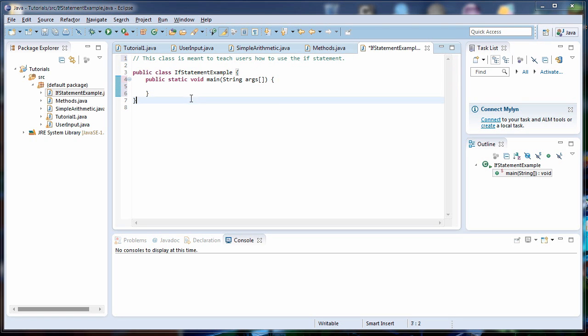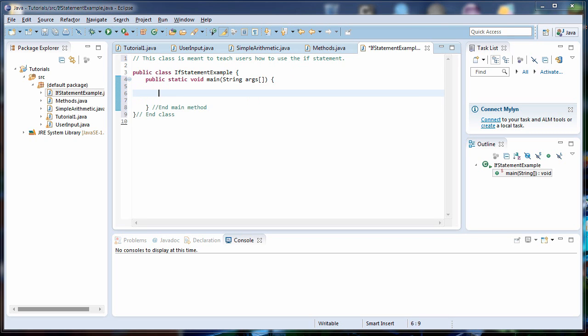All right, and for these brackets, in order for it to not be confusing, I'm just going to type in end class. And for this bracket here, I'm just going to type in end main method, so that I know where my main method ends.